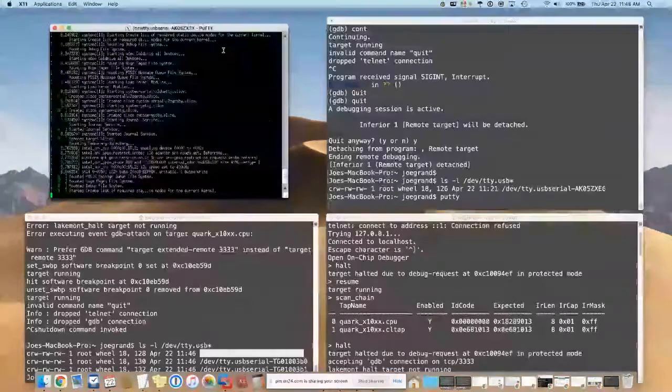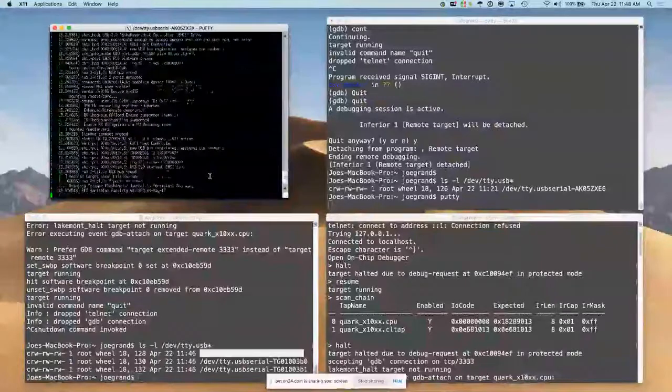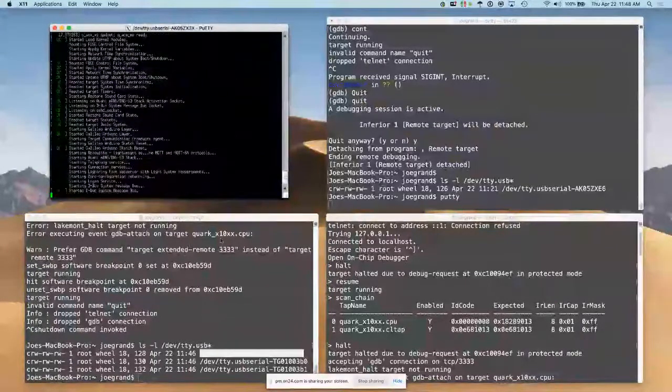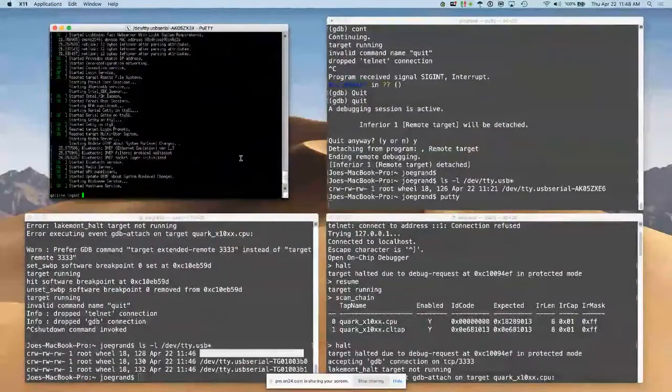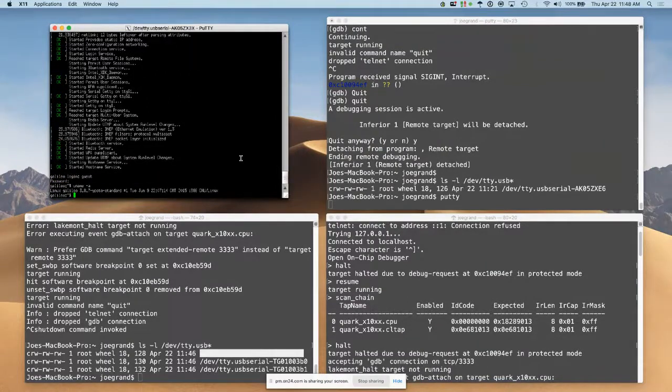This example here is using JTAG for basically privilege escalation. So patching memory while the system is operating in order for us to get access to something that we wouldn't normally have access to. So here I'm going to log in as, geez, what is my password? I think it's guest with no password. Okay, so I'm in. And if I try to read the etc shadow file, this example, by the way, is courtesy of Joe Fitzpatrick. He and Matt King gave a presentation at Black Hat called JTAG Exploitation. And so this one's based on that.